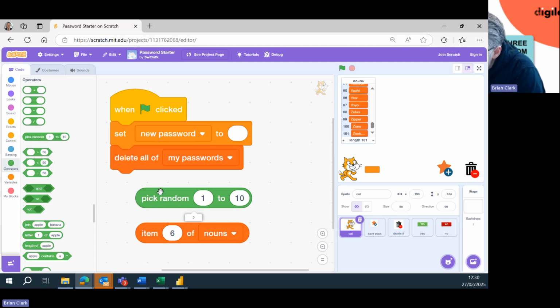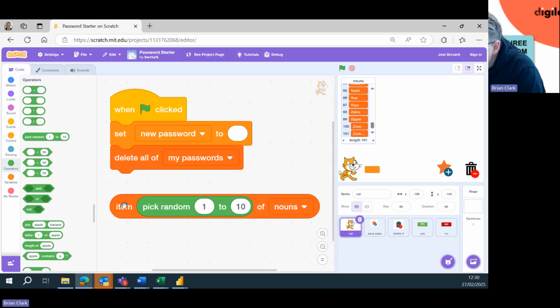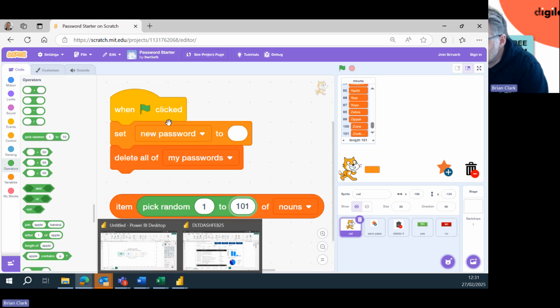anytime. So if I take this command and pop that into where it says item number of noun, and then double click this, what you'll begin to see is it begins to pick a random word from that list between 1 and 10, like so. So if you've done that, then we know that we're able to access the first 10 words in our list, and it's able to pick one of those words at random. There's 101 words in our list though. So we could type in the number 101 here, and it'll work. It'll absolutely work, no problem at all.